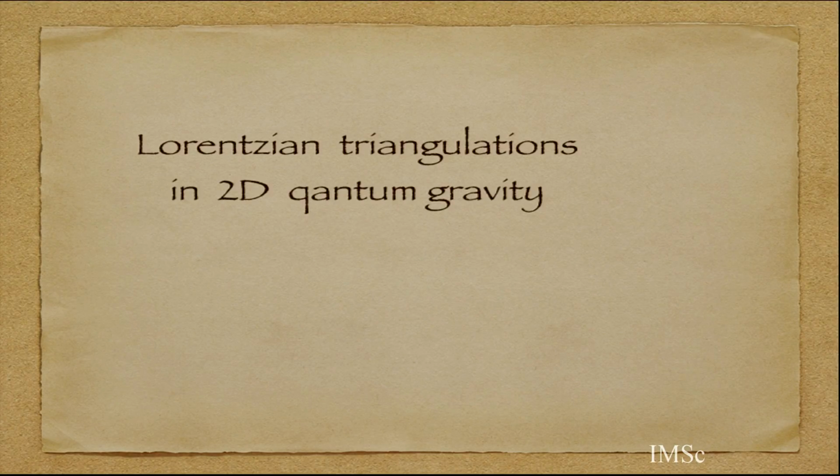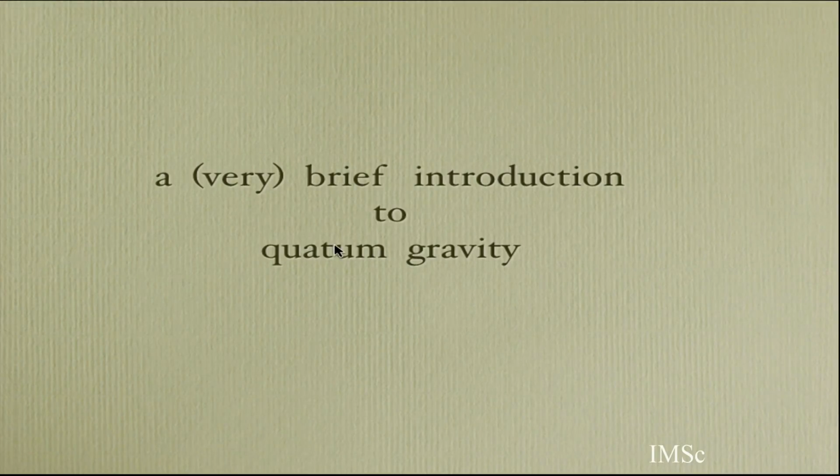Okay, now today, second part of the chapter on relation of Heaps with physics, about Lorentz, and we are going to work on Lorentzian triangulation in quantum gravity. So first, a very brief introduction to quantum gravity. You don't need to know anything about quantum gravity. But let's go through 200 years of physics, or 2,000 years of physics.